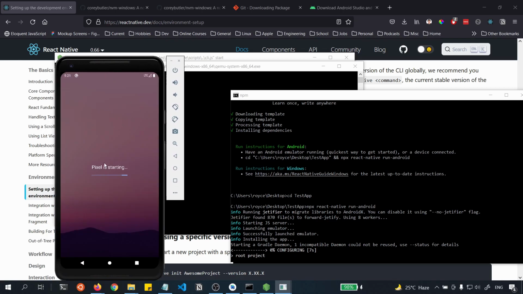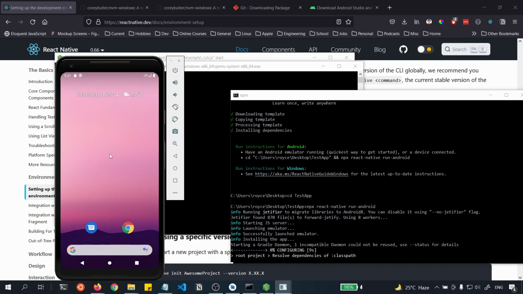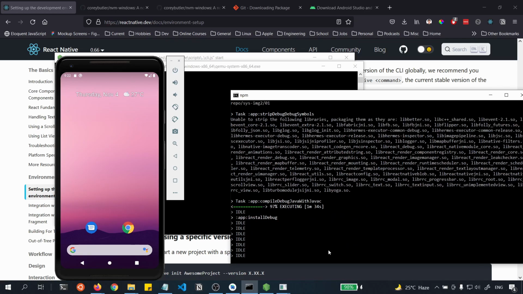as well as use other tools by Android Studio. So this only confirms that we are actually correct in our setup of the platform tools, the SDK, as well as Android Studio as a whole. So you can wait for the app to finish building. This will be the first Hello World application.